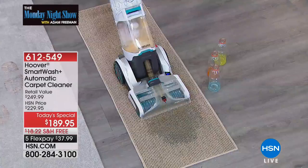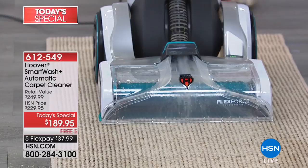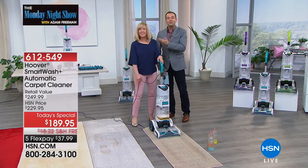What you're seeing is the latest technology. You can see the power and the speed at which it does it. Julie's not the one deciding whether to pull a trigger or to use the soap, whether to suck it up or dry it out. It knows what it's doing — forwards and backwards, it does the entire thing for you. Let's go to the phones — Nancy in Florida, you're on live with Julie and Adam. How are you tonight?